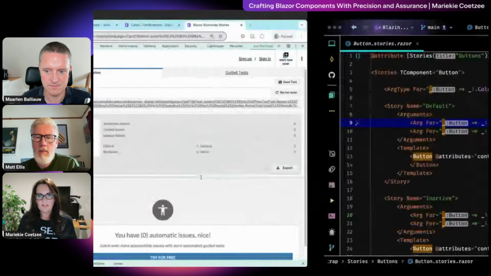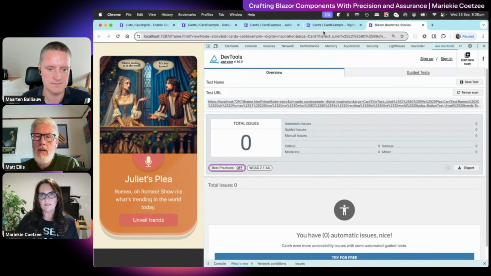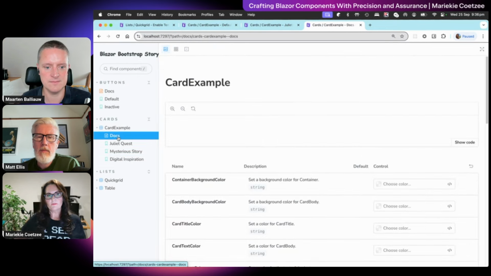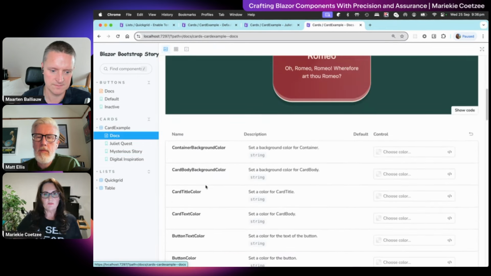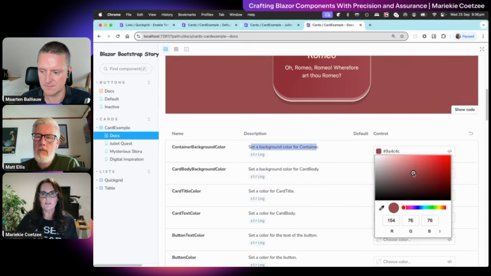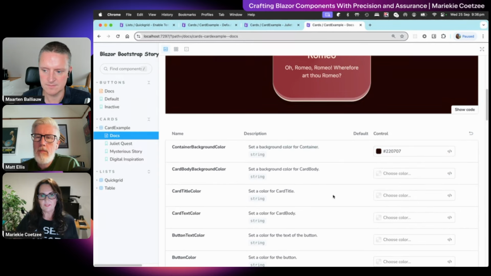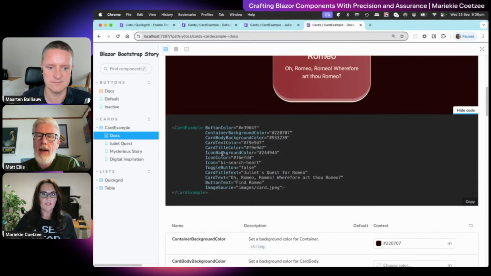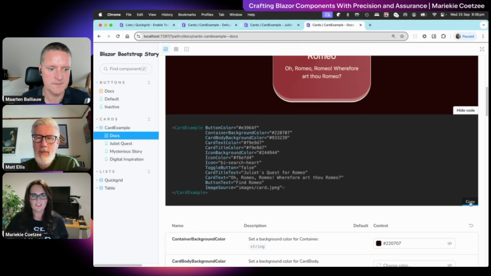Now, I'm not sure if I go back to the app, it's still running over here. I'm just going to close that tab. But if you are here on the docs folder, which is quite useful, so if any other developer now needs to use your component, they can come here, and there's some documentation about that, but they can change the look and feel of the component right here. I don't have any specific colors now, but let's say that's your big change. You can click on show code, and for every property, it's actually predefined to get this specific view. So all you have to do now is just copy this code and then paste it to wherever you actually want to call this component. It should help a bit.